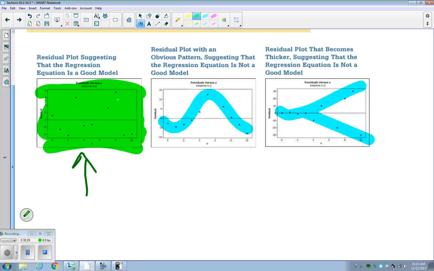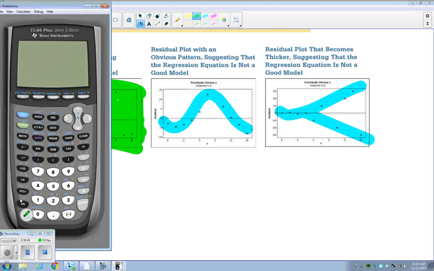And this is the one that I found that I thought was really good. So you actually have this. I do it slightly different because I just use a different way of putting in my plot 2. I put it in plot 2. So we're going to go back to our calculator. Let me just get to my home screen. Second quit, go back to your home screen. And here it says we're going to add the residuals to list 3. This is exactly how I do it. So you don't even have to write this one down.